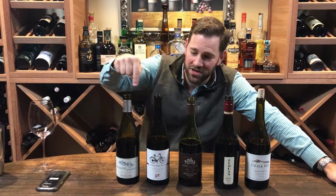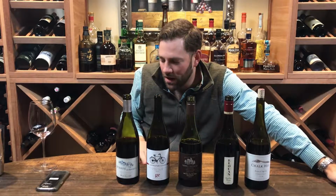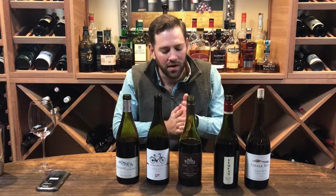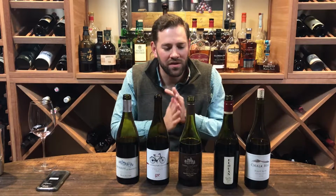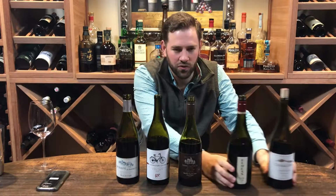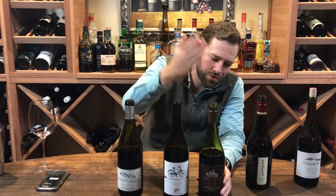A lot of differentiation here. This is kind of some stuff that you normally don't see. Good complexities. And even at $12, some nice complexities there, while not making you think too much, definitely drinkable. So 3 of these, I'm just going to decide. These are the 3 buys for sure. 1, 2, 3, check them out.